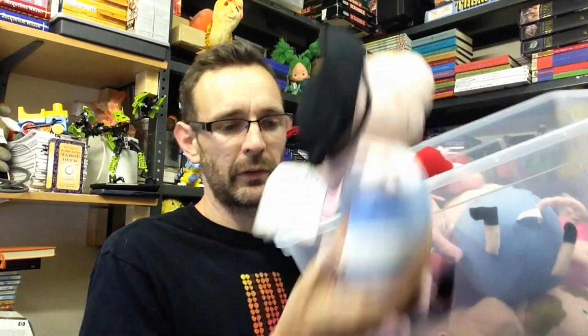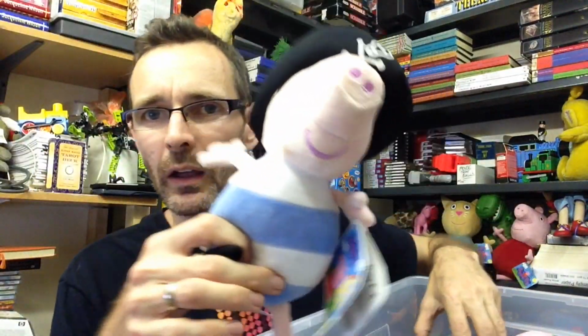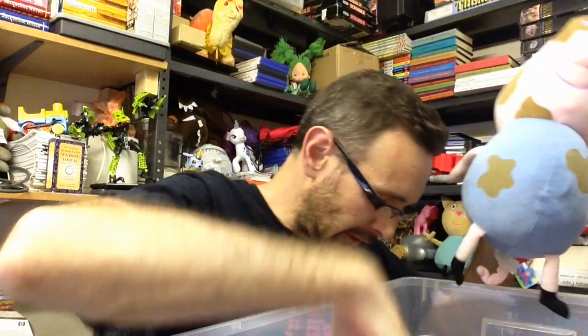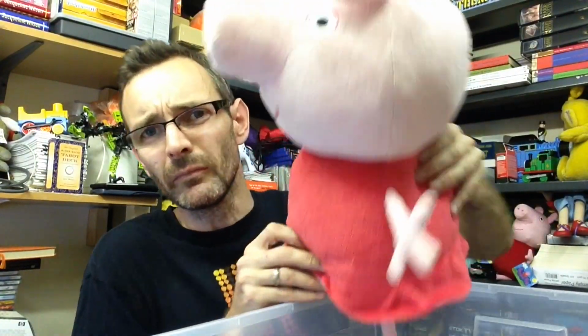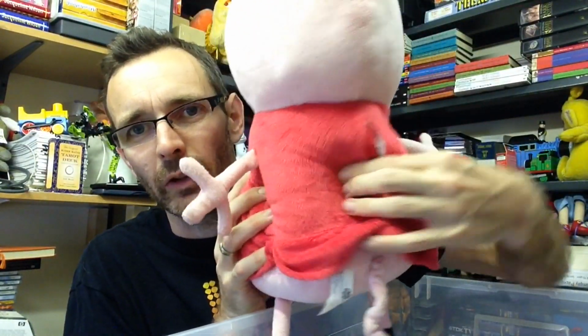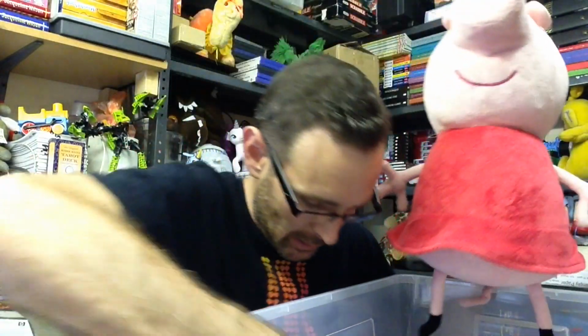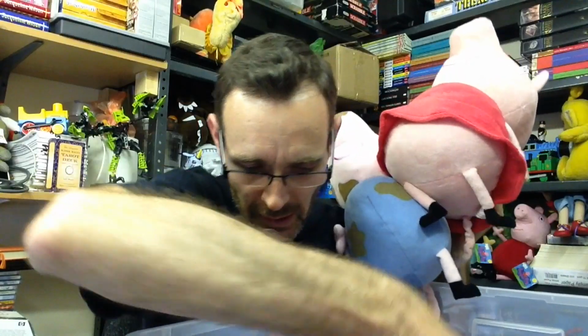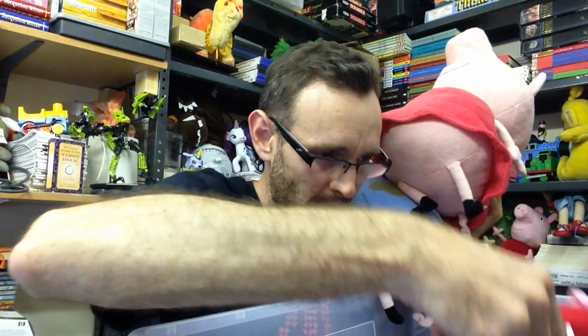I got all of these Peppa Pig soft toys for £8. There's all sorts in here. Some are, like this one for example, it's got the battery pack in, so it's a talking one. There's a great big one in the bottom here, massive thing, and he or she is a talking one as well. No batteries in at the minute. Yeah, there's loads in here. 1, 2, 3, 4, 5, 6, 7, 8, 9, 10, 11, 12. I think there's 12 in total.